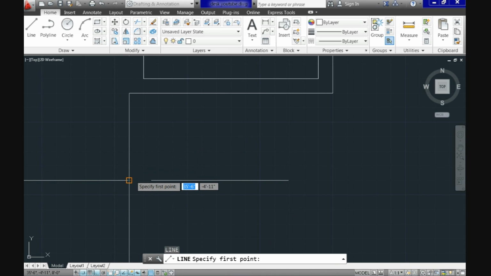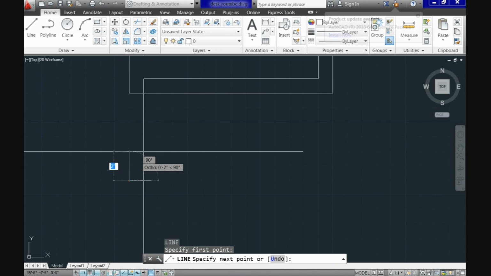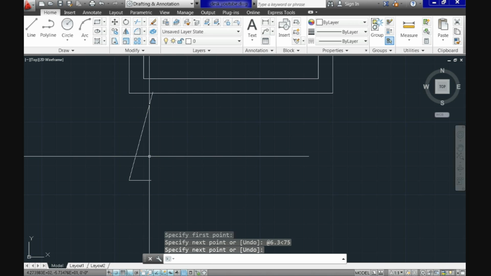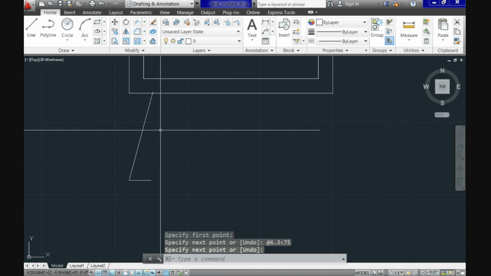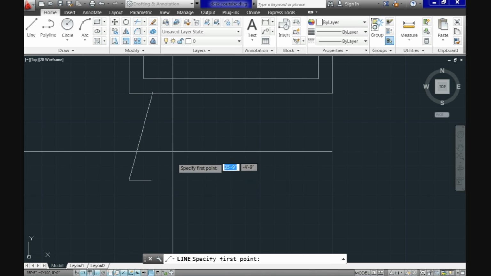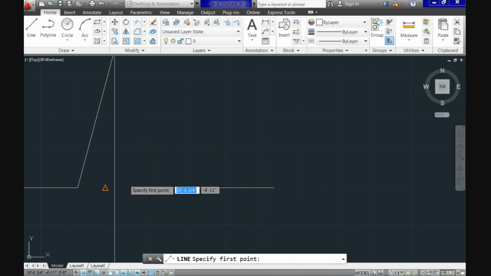Now to draw the legs, we will snap at this endpoint here and use at first the polar entry method. See how I do it through the tooltip in the dynamic input. You specify first the length. In this case, I'll use 6.3, which is an approximation. Then use the less than symbol, and finally the number 75 for CAD to accept the angle. The actual line goes beyond our intended point because we didn't know the exact measurement of this line.